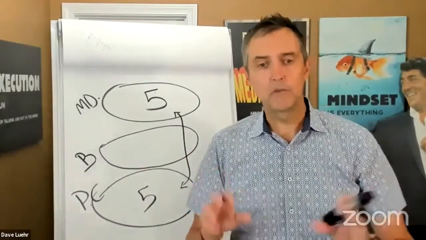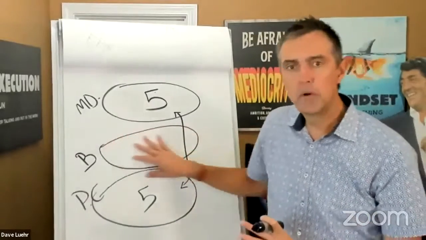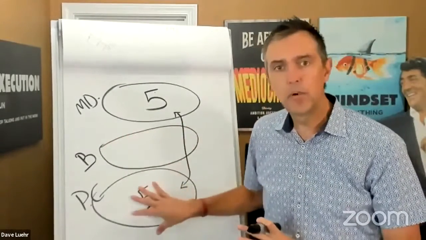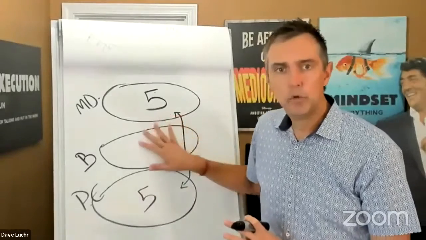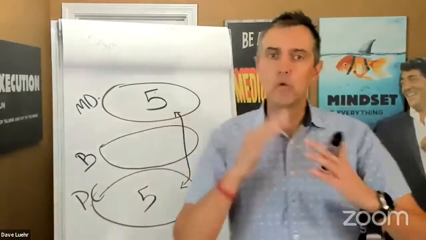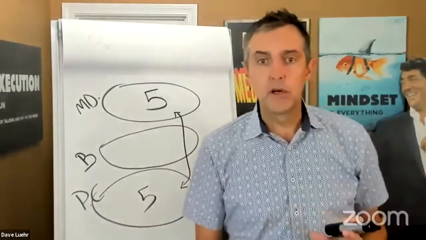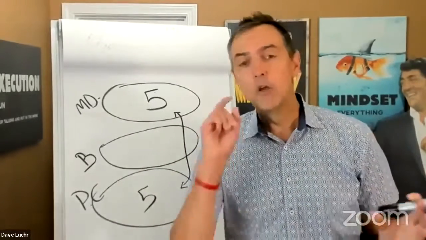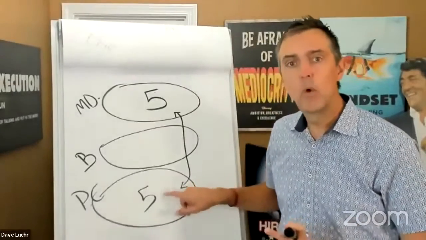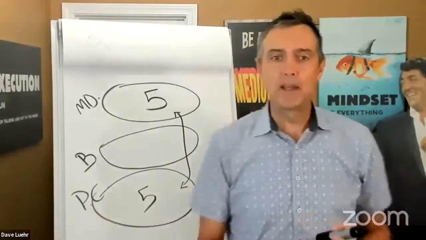Okay, what do I mean by that? So this would be like where you're bringing a little bit of work in before you feed it to your primary constraint. Things like blueprinting and things of that nature, things that are going to remove the variables that could keep our primary constraint from starving to death, right? Because you've always got to feed this sucker, because when you don't feed it, you're not making any money.